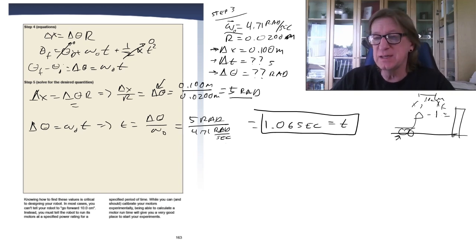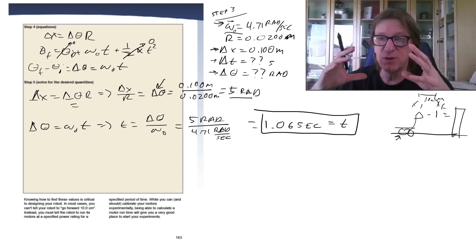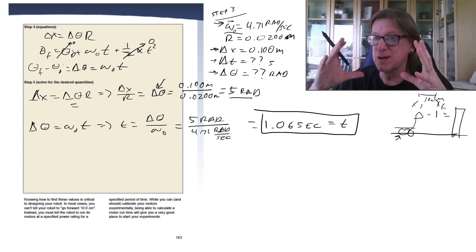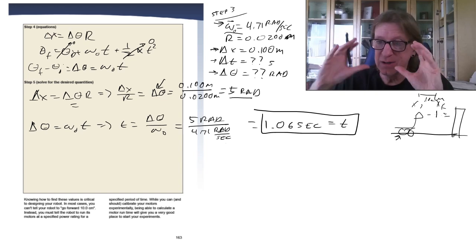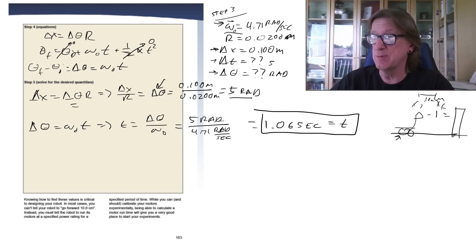And if you need to get there sooner, then you simply increase the angular velocity of your wheels, and you can control the power of the motor to determine what it is. Or maybe you're designing your robot to have a different radius, one that's got bigger tires. You're going to cover a greater amount of distance in the same amount of time. All right. All these things are design considerations that you're going to make anytime that you're designing a system.